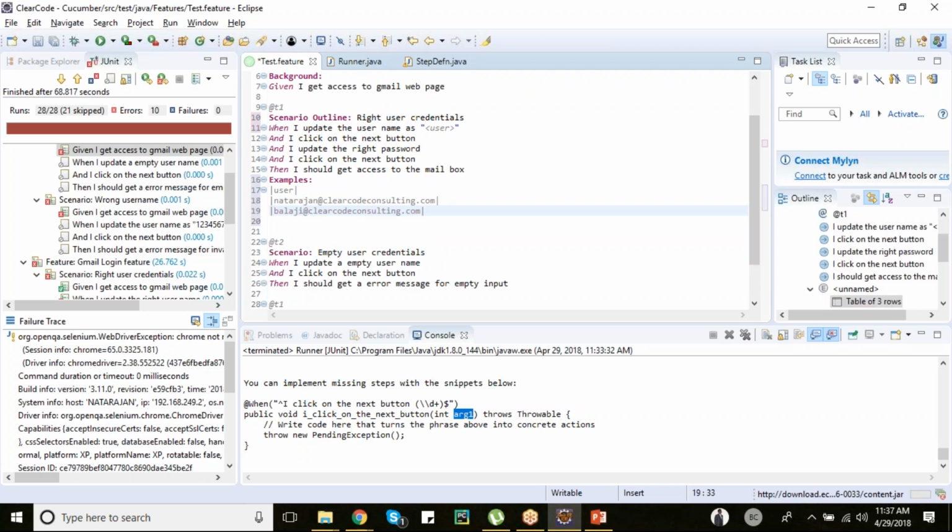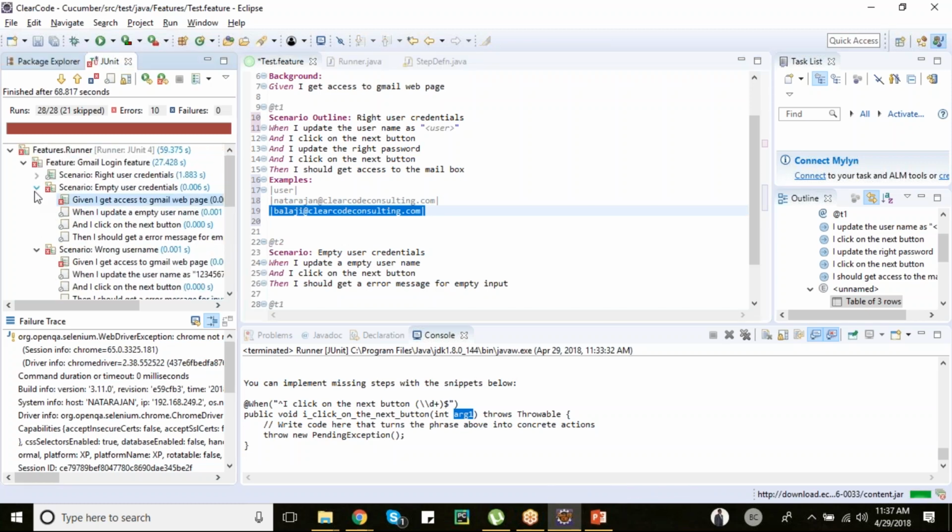So this will be counted as two scenarios now. Applying this is one scenario, applying this is the other scenario. You will get a report for two scenarios on the report screen. You will not get a single scenario like this. Rather, you will get a report for two scenarios now if you execute this.